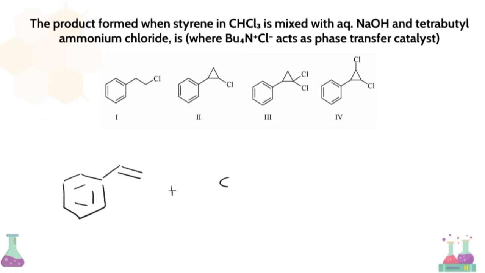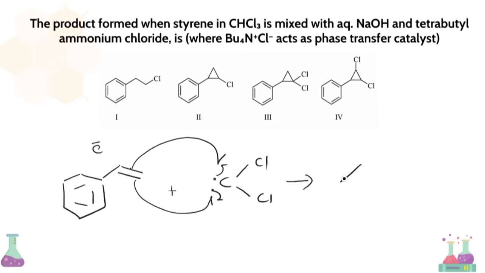This styrene is going to react with the carbene reaction intermediate. How does that happen? This is electron rich and this is electron deficient, and it's going to cyclize over here. So you can see that one electron goes here and forms a bond here. The other electron goes here and forms a bond over here. So you are going to get a 3-membered cyclic structure like this. On this carbon, the chlorines will be there. They can't just move to the other carbon. They are on the same carbon, so it is a geminal dihalo compound.